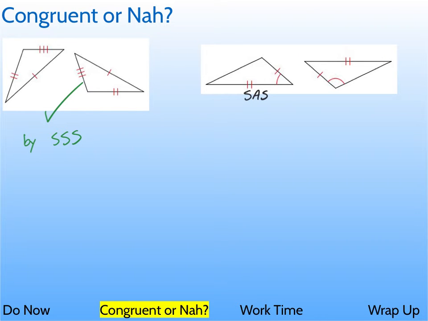Or, to write it a little better, in case your parents are watching, side, side, angle. See, if you write it backwards, that's a real problem, huh? Also, it doesn't work mathematically, so that's a bigger problem. All right, so we got side, angle, side over here, and side, side, angle over here. Studio audience, what do we do with side, side, angle? Throw it out! Yeah, that's right. This does not work. So, not enough here. This is a big no. These two triangles are not necessarily congruent.